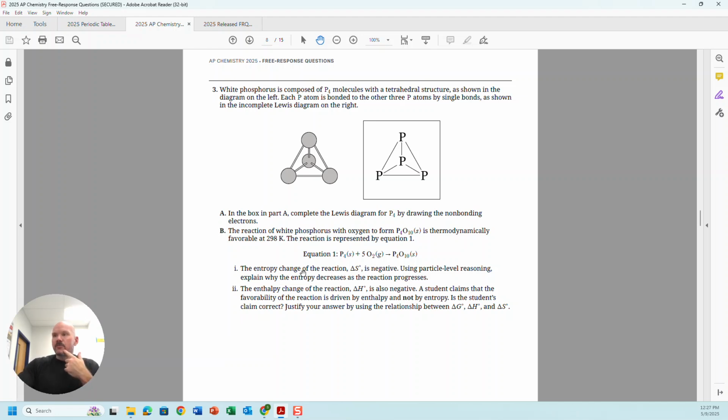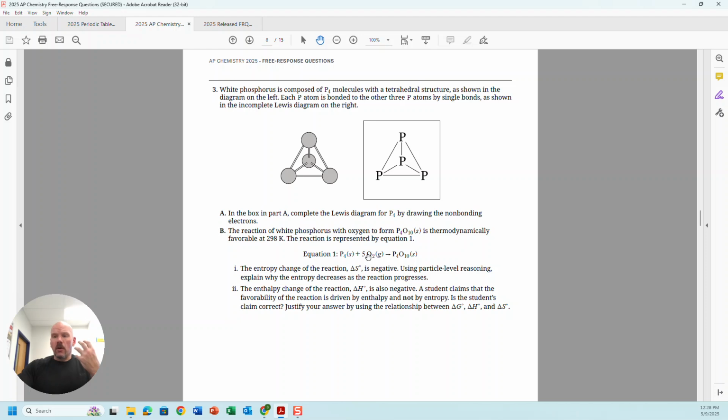So that statement tells me that right now, okay? It says the entropy change for the reaction, so delta S is negative. And we should be able to predict that just by looking at it. That's essentially what we're trying to confirm: that delta S is negative. Why is there a decrease in entropy? Well, remember, you have a solid and 5 gas particles on this side, and you only have 1 solid particle on this side, right? So you've got 5 moles of gas going to 0 moles of gas.